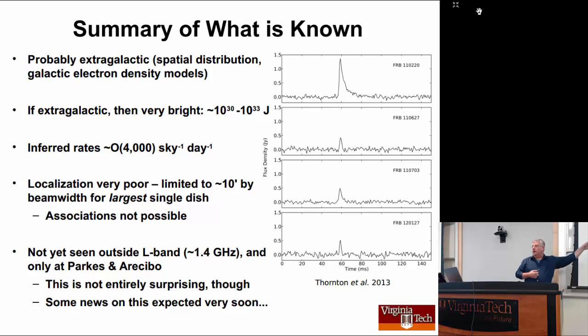We know the instruments very well. We know how long they've been looking. We know over what sections of the sky they've been looking. And we know how many they've detected. So we can infer from this, with simple statistics, roughly how many occur per day. Right now, the best guess is about 4,000 per sky per day. So that means if I were somehow sensitive to every FRB that goes off in the sky visible from Blacksburg, there should be 4,000 per day, right?